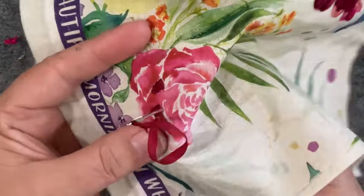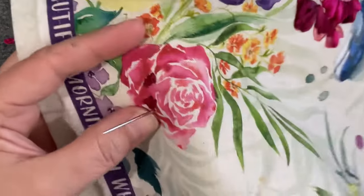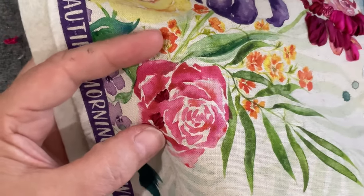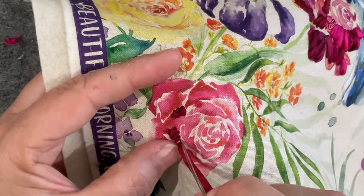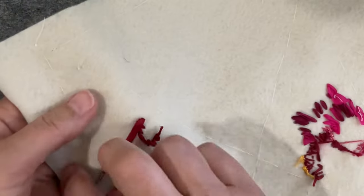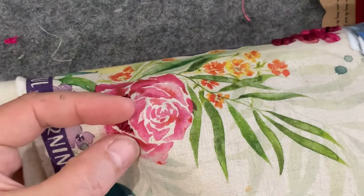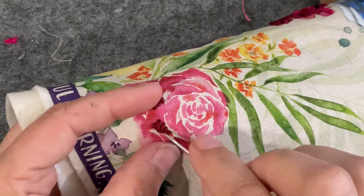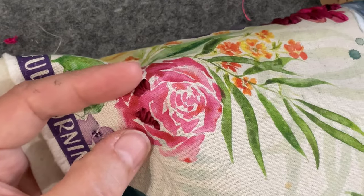There we go. Maybe one more. One more. Okay, I like that. One more. Because, like I said, I can always stitch down this. Can I get one more? There's like a point there. Be nice if I could utilize that tiny little bit. Oh, gosh, it's a small little morsel. Look at this. Got it.